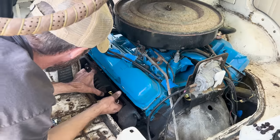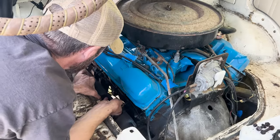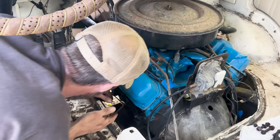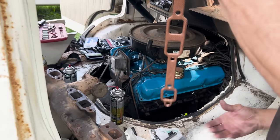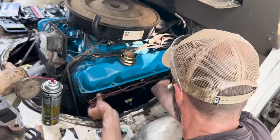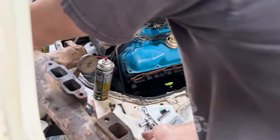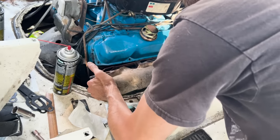The engine is so big, I had a hard time getting the exhaust manifold out on the driver's side, so I had to bend the floor up a little bit. After I got it out and the gasket replaced, I bent the floor back down and everything went back together like it was supposed to. All right, now we're gonna put the gasket in place. It's a little tacky. Now we're gonna slide our giant heavy exhaust manifold into place.